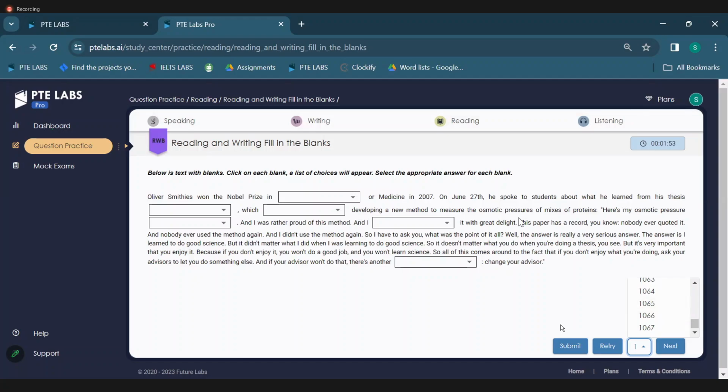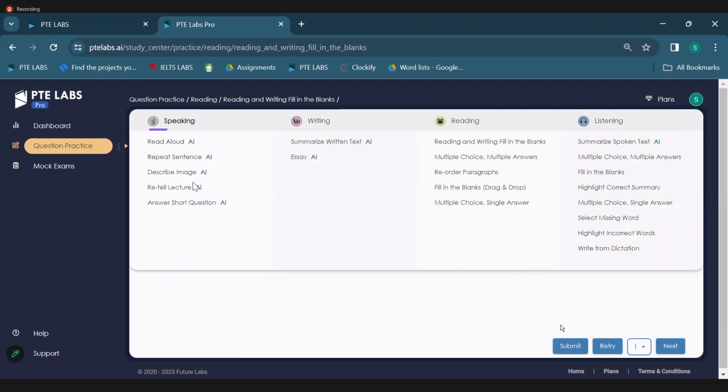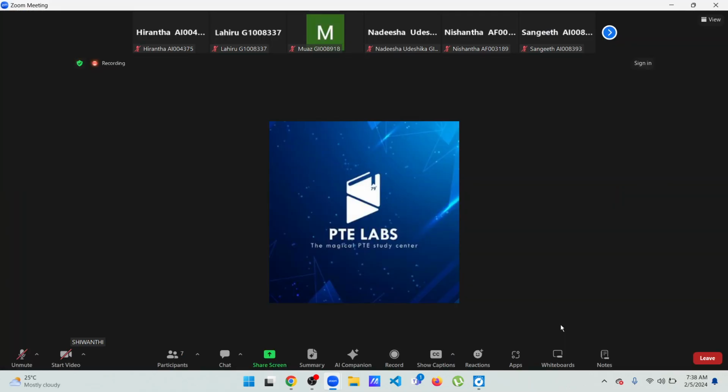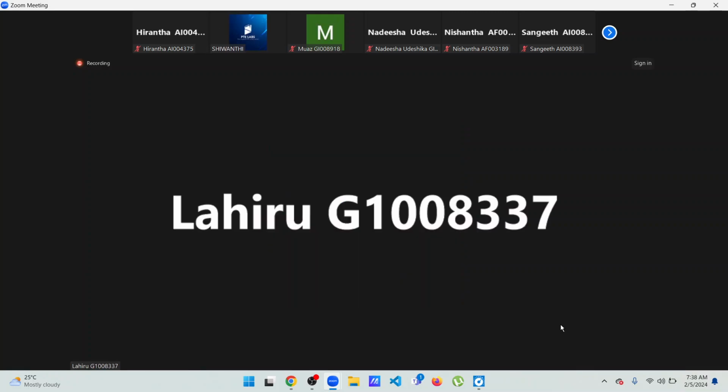Now in here, it's 1000. So you can practice this. PT Labs Pro has an extended amount of questions, and all the speaking, writing, and SST is AI tested. So that's the difference. You can check your answers yourself and get an idea, whereas in PT2, you have to submit assignments and wait for the teacher's review. That's the difference, Lahiru. Clear? Thank you. Yeah, sure.